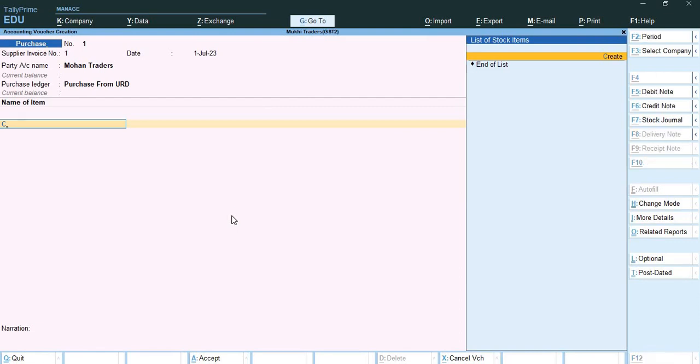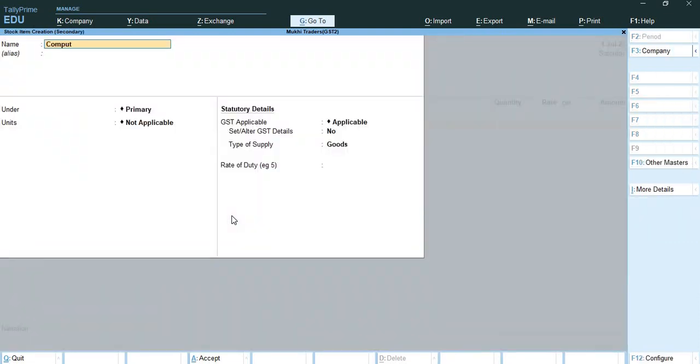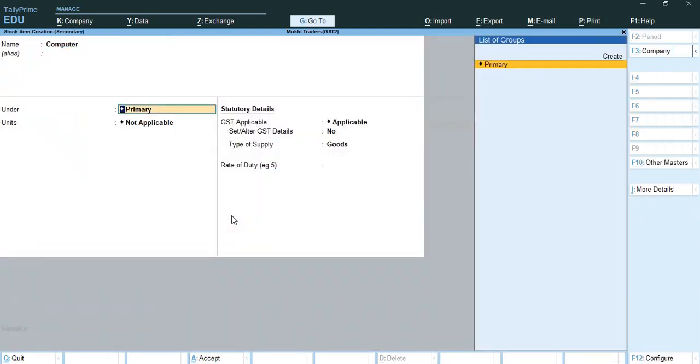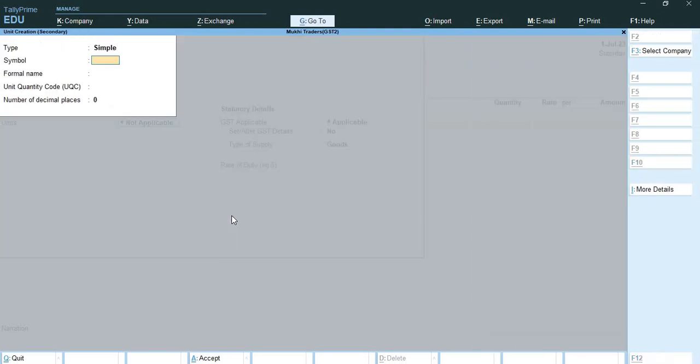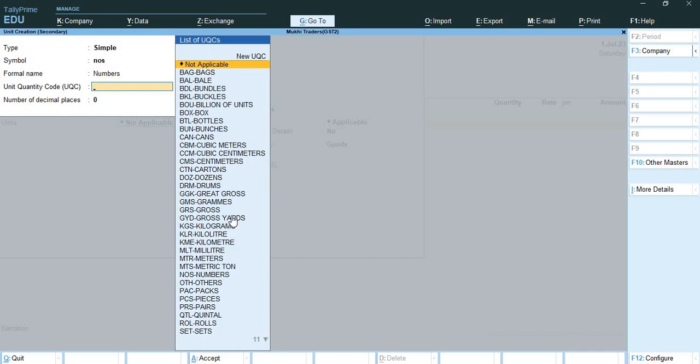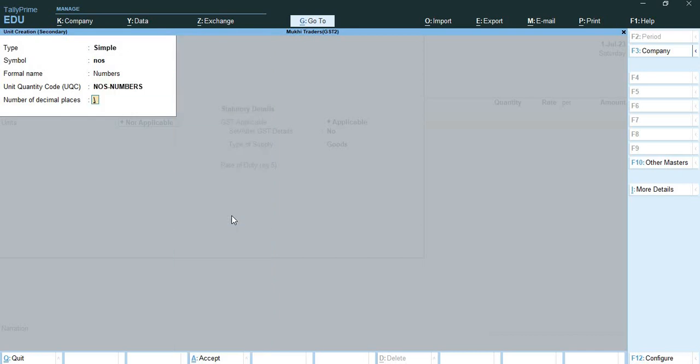Goods. I'll create over here a stock item of computer under electronic device. I'll create the units as numbers, NOS.